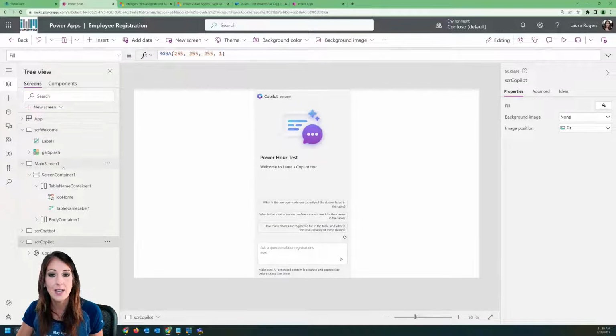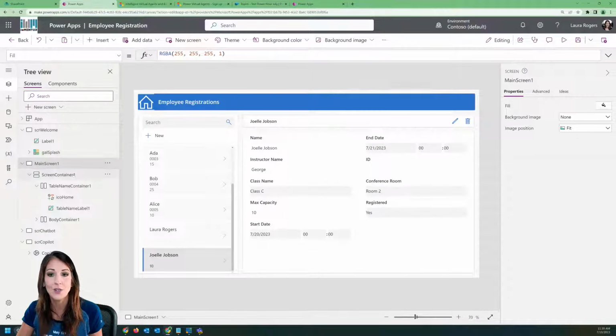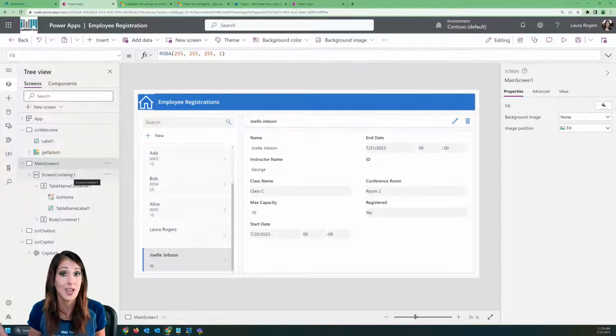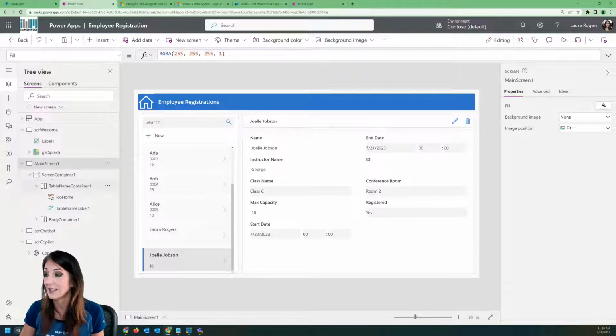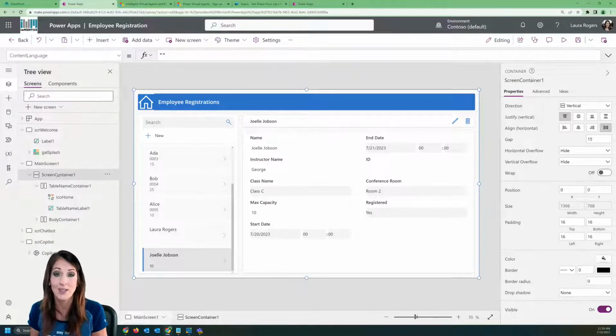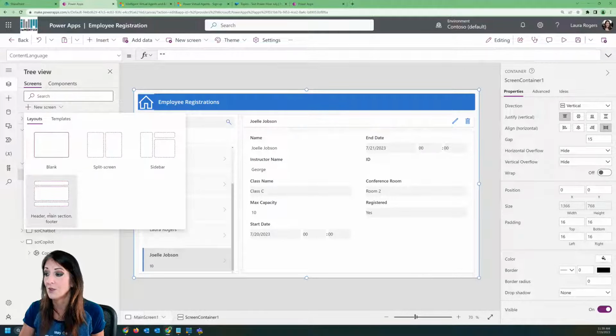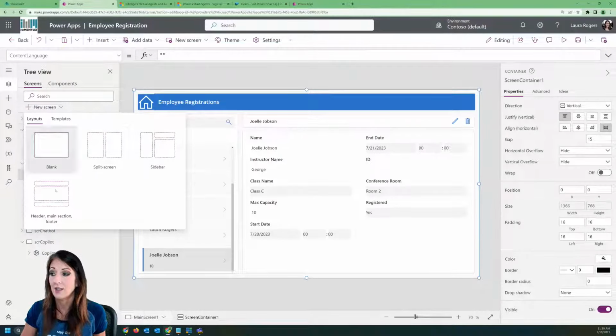One way you could generate one of these yourself is you could just generate an app. Every single app that you're going to generate with the AI is going to have this exact same format. And then you could literally select these and copy them and paste them into another app. So yeah, that's one thing you can do. Or you could just use some of these layouts that it provides. Just anytime you're creating a new screen, they're right there. And this sidebar one looks very similar to the one that we're doing right now.